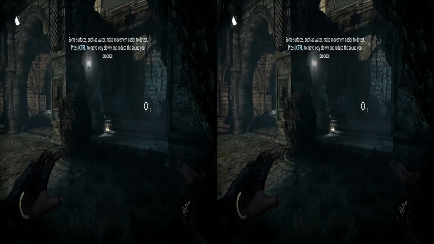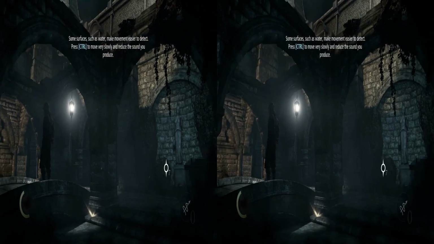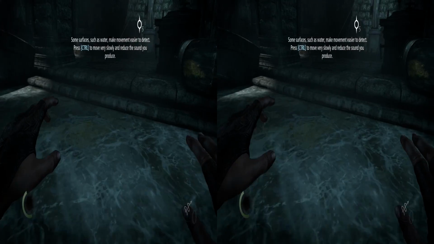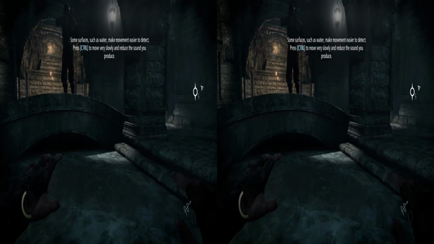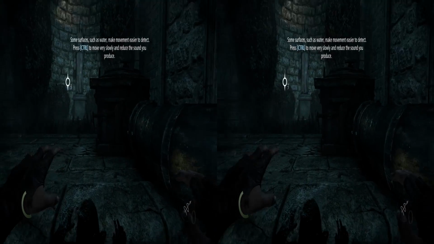So, one thing that I think they did pay attention to when they were developing the stereoscopic experience for this game was that the cutscenes all look really good in 3D. When the camera gets really close to the characters, there's not a huge amount of pop out like there can be in many games.